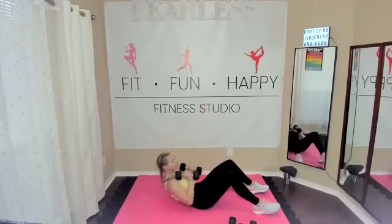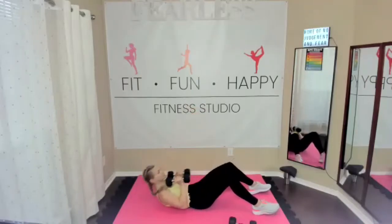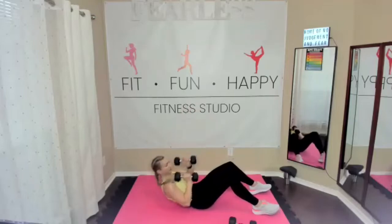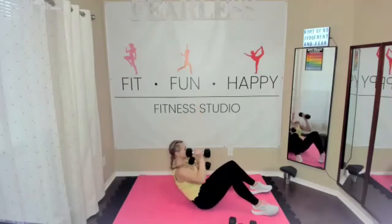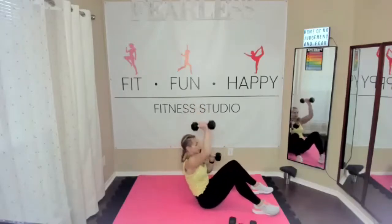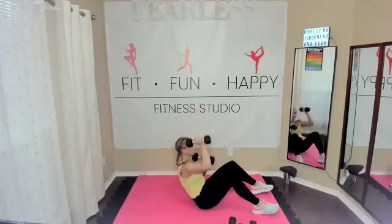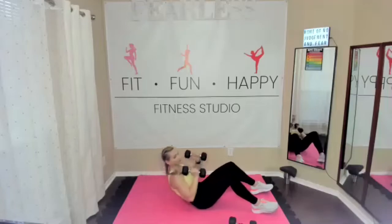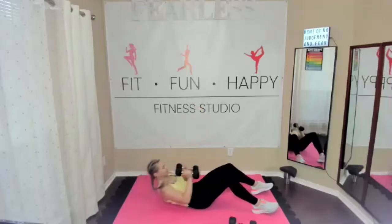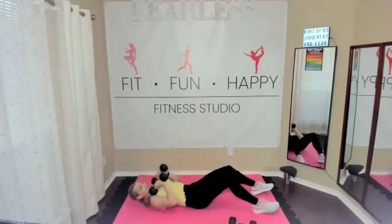Alternating. Bicep close to your ear. It's like it's whispering something into your ear. Leading with the chest, core is tight. No rounding in the back. Halfway. Press and lower. Almost there. Give me one more on each side.